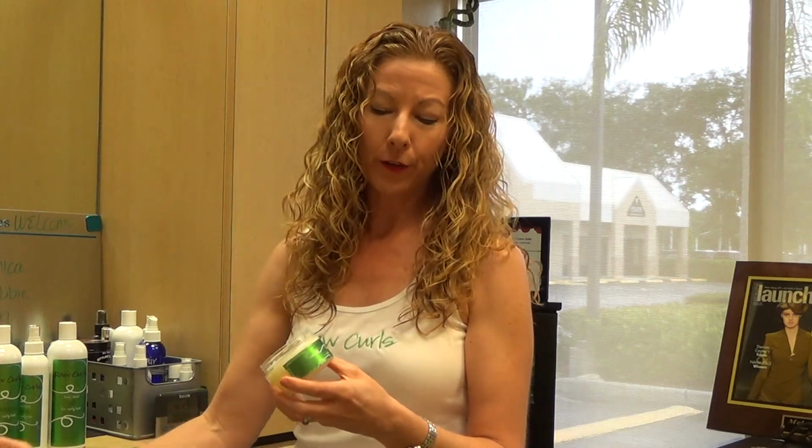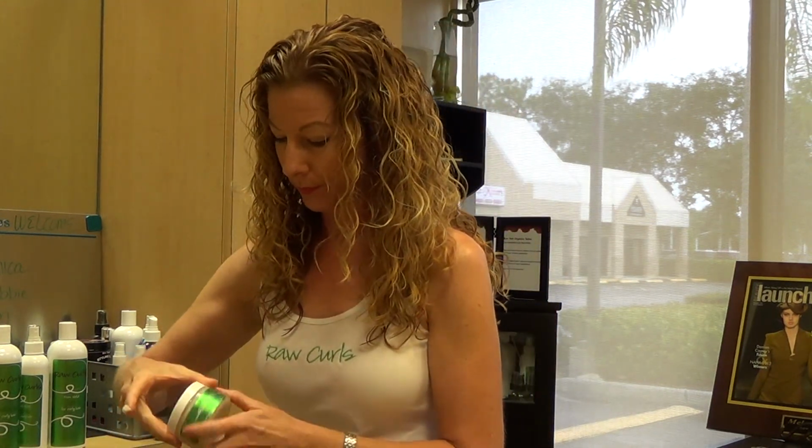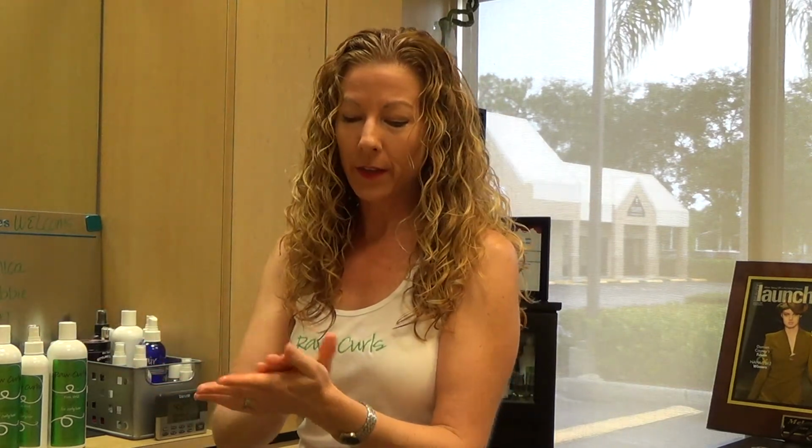And here's where I do cocktail, and this is a lovely cocktail. I take my Raw Curls pomade, and people always want to know how much to use, so I'm going to show you exactly what I do. You take a scraping onto your fingernail. I guess that's about the size of a pea. So here's my cocktail. The Raw Curls pomade, and then a squirt of the Raw Curl Shine Serum. You take that and you're just going to emulsify it together. This is beautiful. It's my absolute favorite. Everybody loves it because you get the hold and control of the pomade and the softness and the shine of the serum. And so it's just lovely.